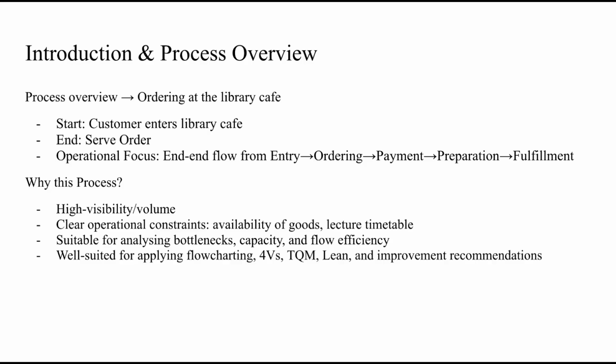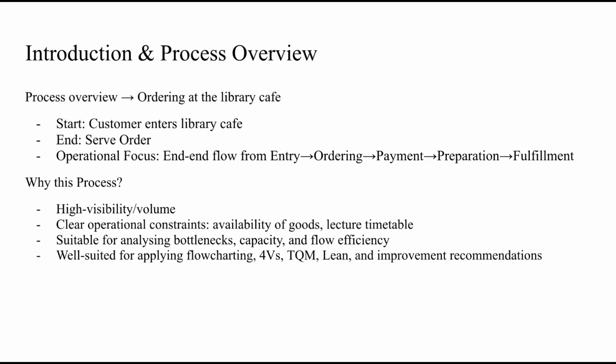Our operational focus will be the end-to-end flow from entry to fulfillment, including the stages of ordering, payment, and preparation. The reasons why we've chosen this process are that it is both high visibility and high volume. High visibility means that all of the stages are visible to the consumer, so it can have a large impact on perceived effectiveness. High volume means there will be a lot of students at different points of the day entering the building to get goods, whether it be a coffee or a piece of food.